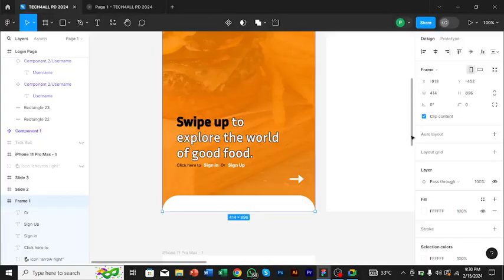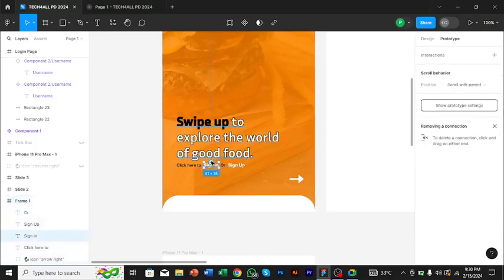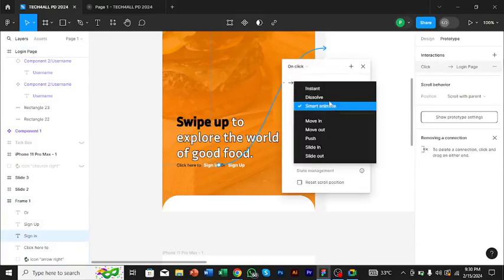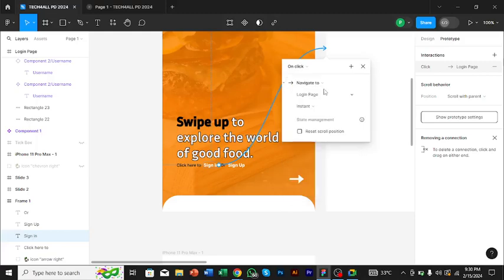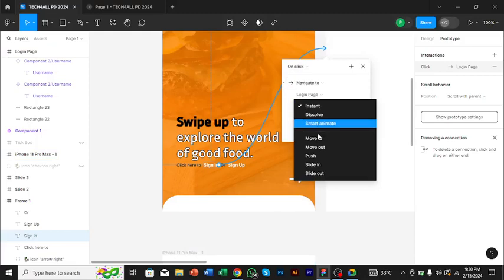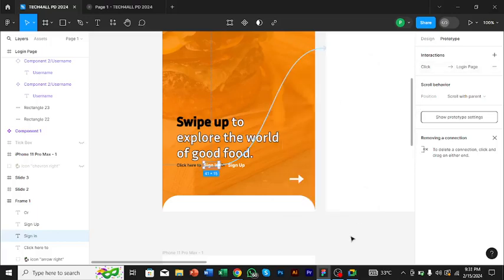So now I want to link these sign up and sign in pages to the layers we created now. So you go to prototype, and I'm going to click on this one, sign in, and I'm going to link it to our sign in page. We've done that. Let's use instant. No, let's make it fun. Let's use sliding. Yeah, let's use sliding. Let me increase it to maybe 700 milliseconds. Alright, so that's for that one.